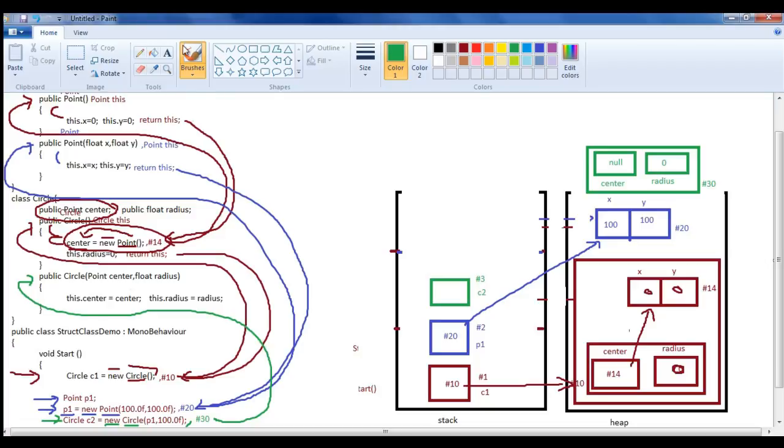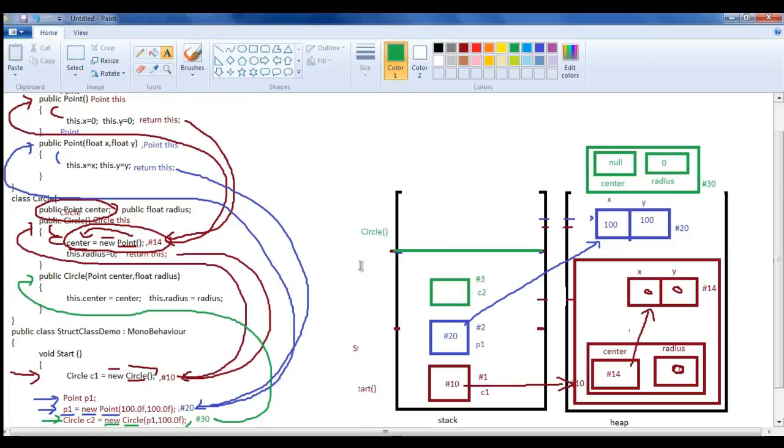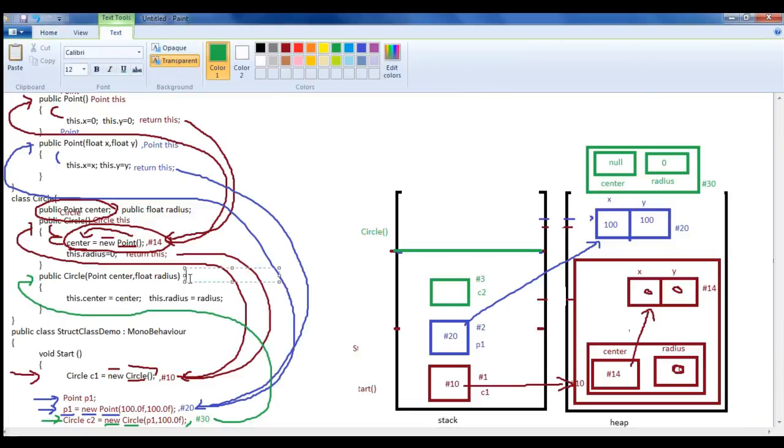Now what happens? The circle constructor, not center, is going to come on top of the stack, and it has center, radius and circle this.